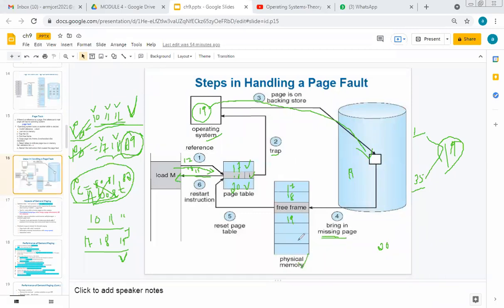Now it has been loaded successfully. So redefine the page table. Okay. If page table size is 20, you have to delete it and give. If page table is sufficient, then no need to delete existing. Please add the extra and make that also as valid. So restart the instruction. I hope it got the resource now fully in the page table. It will fetch the data required and it will go for execution.